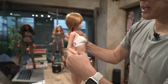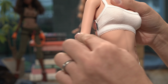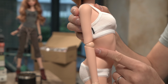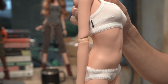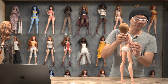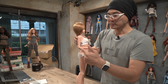Another thing over here is that always take note of the axis on the joints, and make sure this large area is facing forward. So that is correct, and this is absolutely incorrect. Please don't do that. It's not designed to be like this at all. Make sure they bend their arms forward and not backwards.